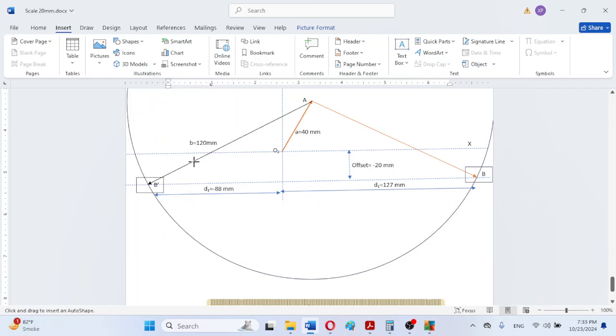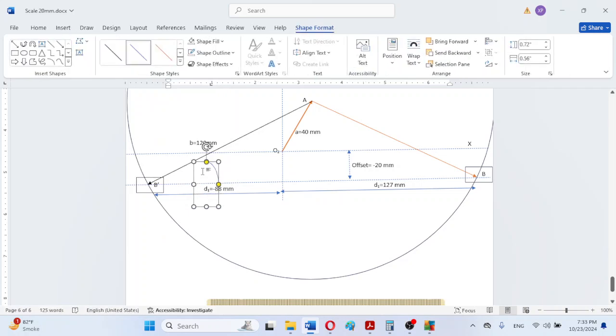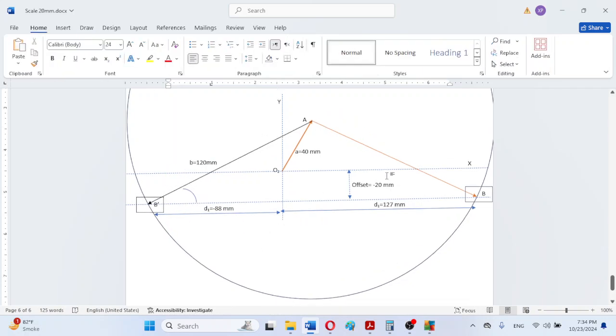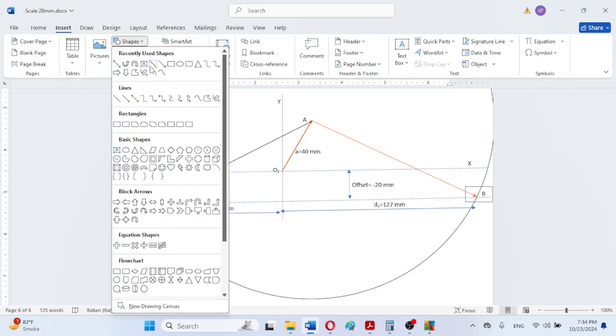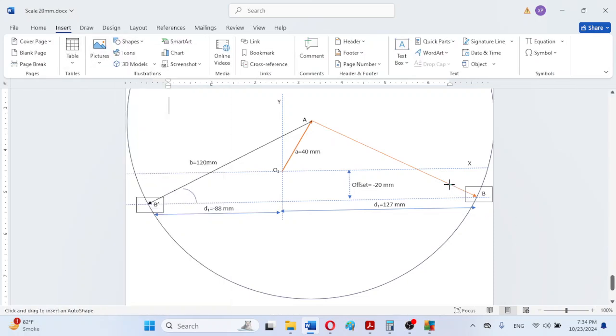arc as the angular notation here like this, and we can now mention it at any suitable location here like this. Like this, and another arc for angle representation at this location.